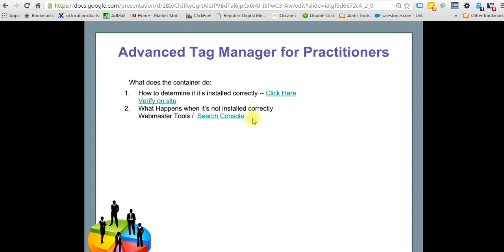Now, if they install the container on their website, but it's not in the right place, basically I can get about 60% of the API data, and I'm losing 40%. So we can still get pretty good information for them, but it's not ideal. And then how do we support sales to get the container installed? This is an ongoing question.